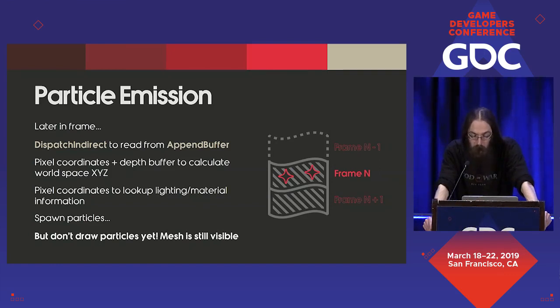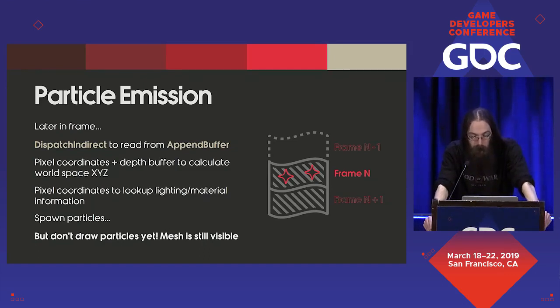Now that we have pixel coordinates, we can index into the G buffer and also the depth buffer. We read the depth buffer and can now combine the pixel coordinates with the depth value into world space coordinates. We use the world space coordinates as the particle's spawning position. This is also a great opportunity to read other attributes that may be used by the particle, such as normal from the normal buffer, or material properties, or final lighting values of the pixel.